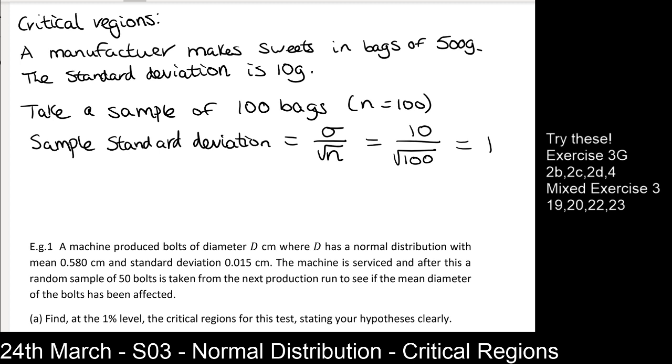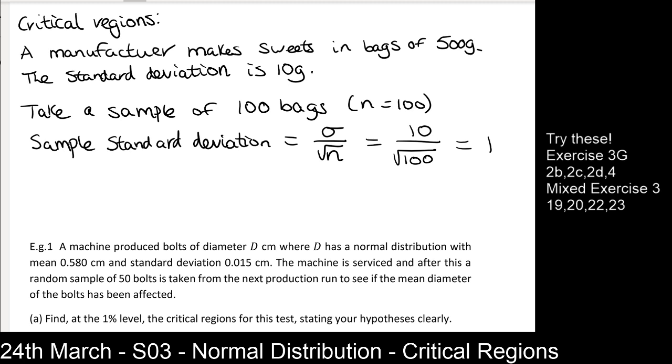So right at the start of the booklet, you learned that 68% of data lies within one standard deviation away from the mean. So what this would mean in this case is we'd expect 68% of the samples we take would be between 499 grams and 501 grams. That's because in this case one sample standard deviation is just 1. So we're not surprised. We'd expect most of the samples we take to be between 499 and 501.